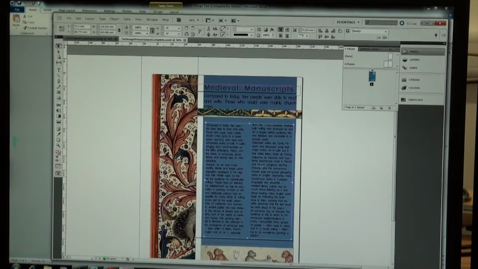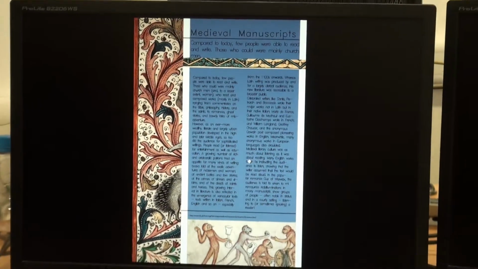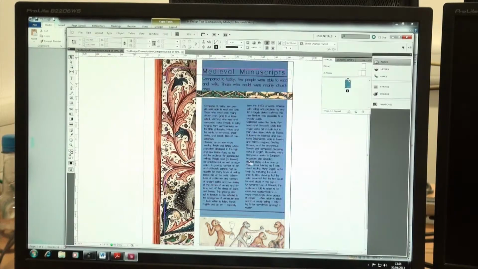And if you wanted to see what it looks like, again, just Shift and W. It's going to take a second to load now. Yeah, you can just see what would actually print.